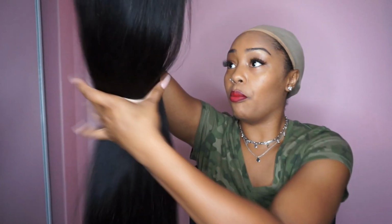This is the wig. So she is a 26-inch Malaysian straight human hair lace front wig, and again, the company is ISEE Hair. So this is what she's looking like. I haven't cut her. I really just tried her on. One thing that I do to all of my wigs before I come on camera is bleach the knots. Well, I bleached these knots.